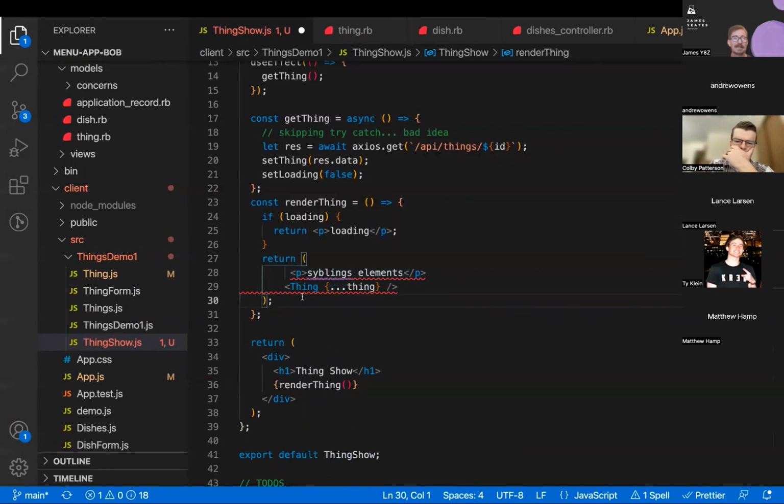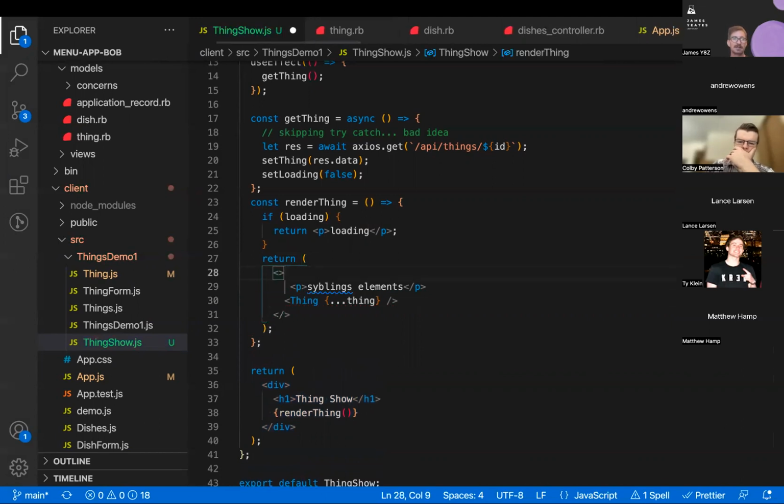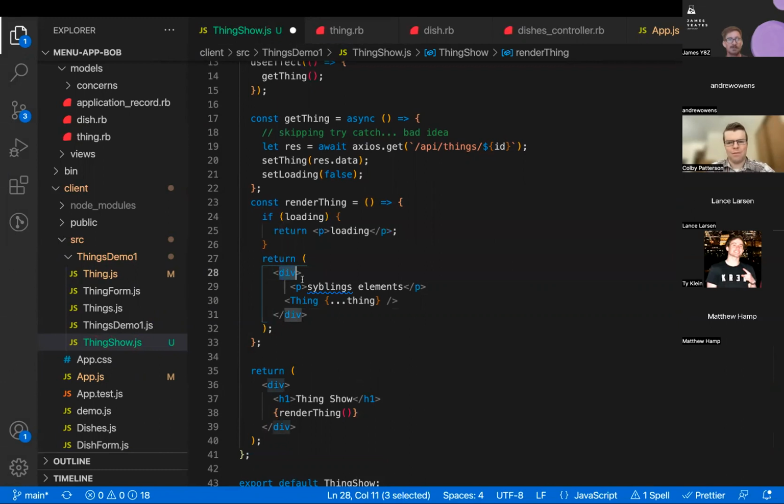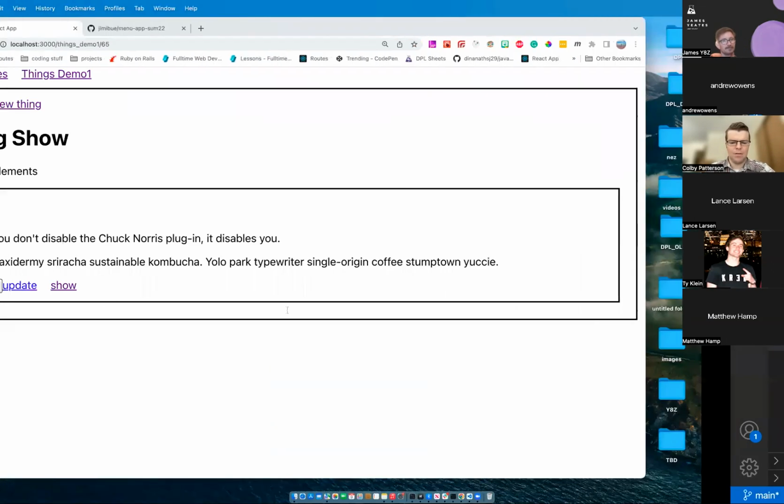Everything needs to be nested within one element. If I don't want to do it in a div, I can use a fragment. It's just a way to get around that error. You might not want a div right here because that can screw up your CSS. You might just want those two to be side by side without adding an extra div. So you can do that.